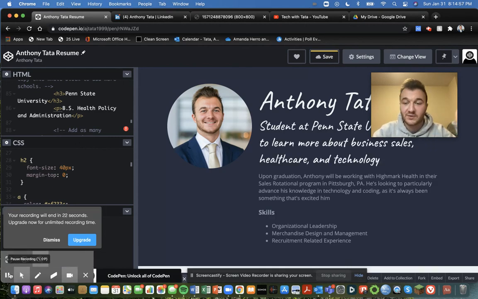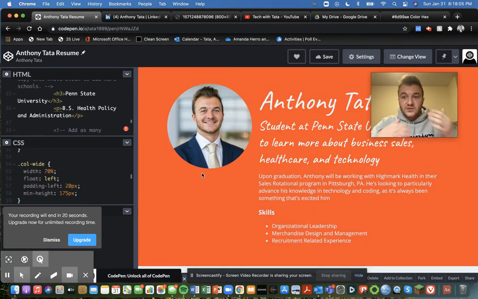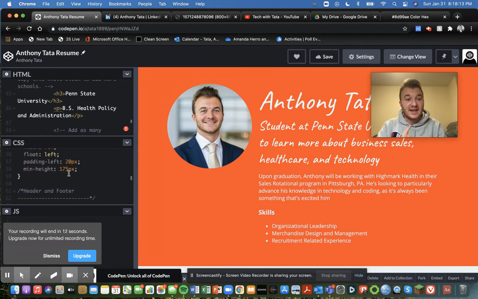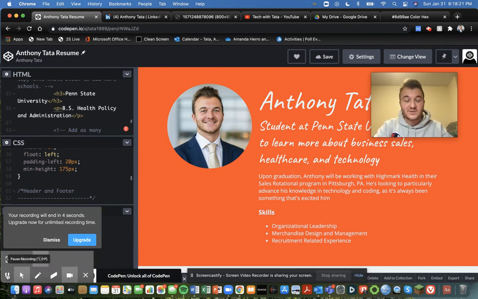So I'm going to play around with the colors now. My favorite color is orange, so I changed the background to orange based off of just a color hex code. But as you can see, CSS is really easy to edit, and I already liked the format of this, so I just kept the rest. But overall, this website is extremely helpful for beginners like me in learning how to use HTML and CSS.